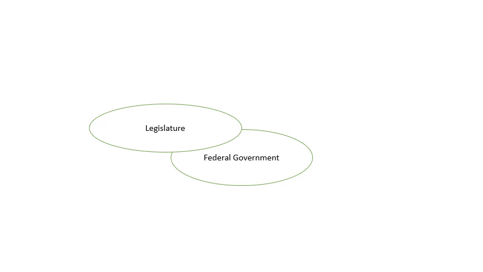The lower house, the National Assembly, is comprised of a total of 342 members. Out of them, 272 are elected on general seats, and the remaining seats are reserved for women and minorities: 60 seats are reserved for women and 10 seats for minorities. So there are 342 seats in the lower house, and in the upper house, the Senate, there are a total of 96 seats. You will have a separate lecture on the federal legislature.